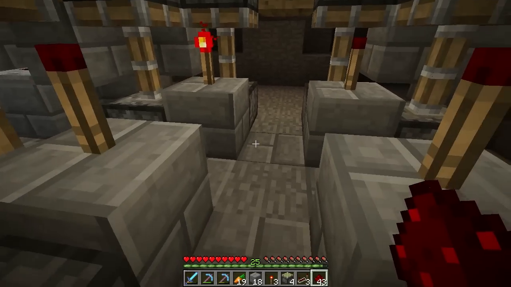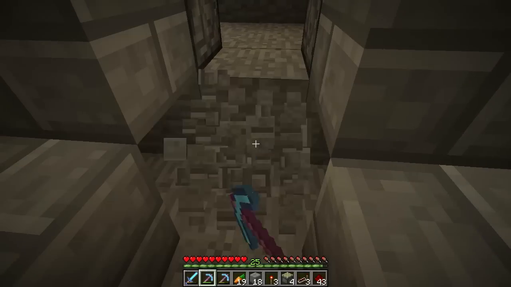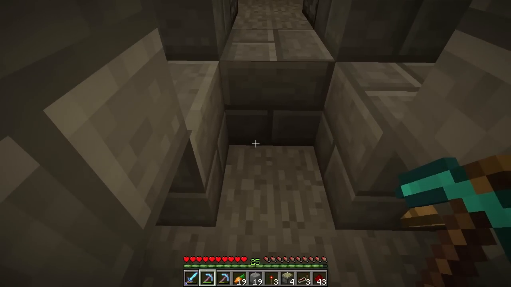Let me see. How was it done? I think it was one deeper. So there are torches on the left, on the right to those. And... How the hell did I activate those?